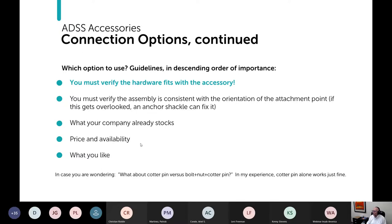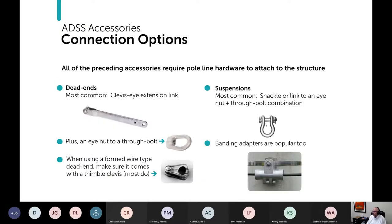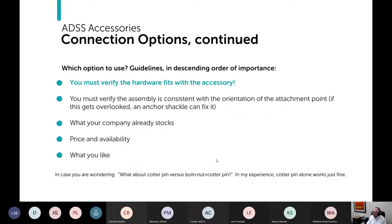And then on the issue of anchor shackles, well, actually any kind of bolt, do you need a bolt nut and a cotter pin, or a bolt nut versus a cotter pin? In my experience, the cotter pin alone works just fine.